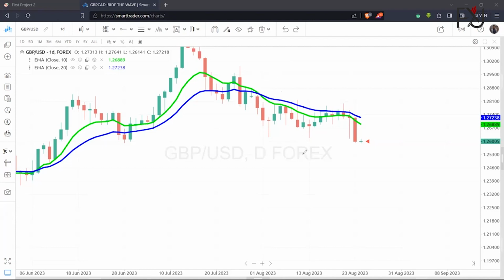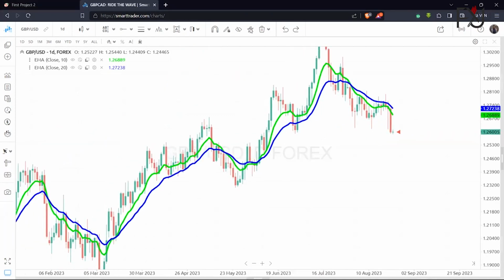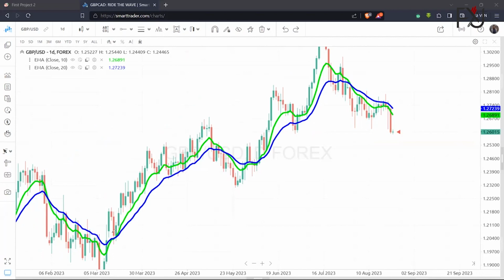However, what we'll look to do now is try and take advantage of the trend since this is a trend-based EA. So instead of closing with a hard-coded stop loss, we're going to use a dynamic stop loss to close all our trades. What that means is, let's say at this point where the moving average crossed over, it will open a buy, right? Now it would not use a hard-coded stop loss.